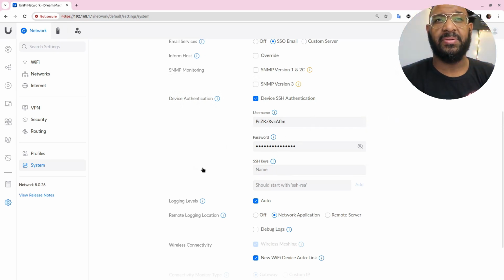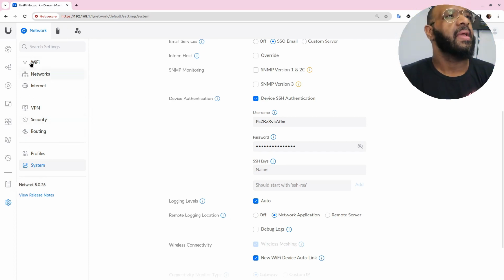I am not understanding what that does. Do you think maybe this is SSH performing SSH from within the console of the router itself? That may be what it is.